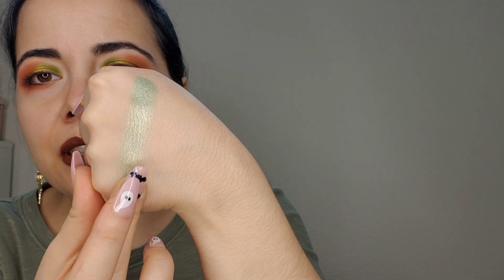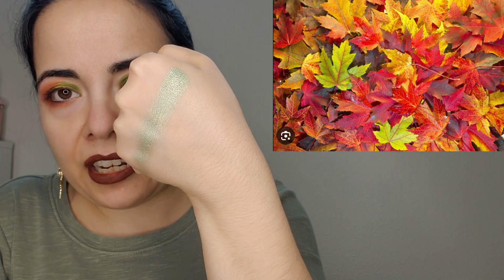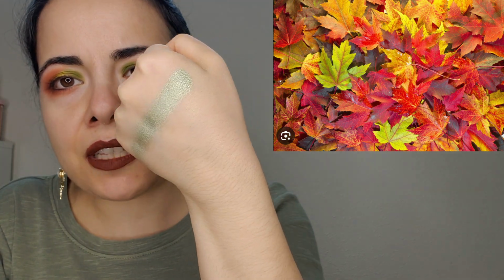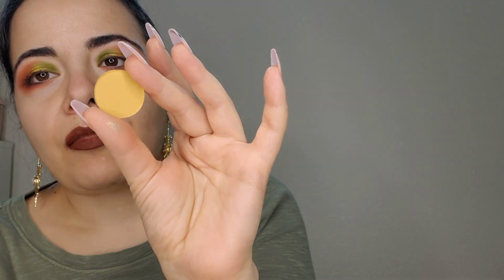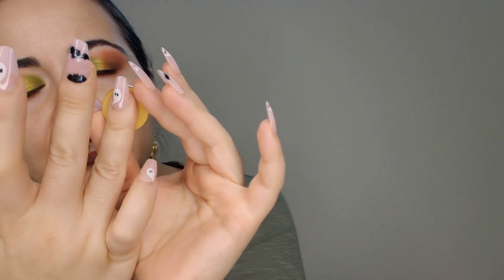Beauties, as I'm doing this, let me show you all what photos I got inspired by. I named this palette Fallen Leaves, and for the colors I wanted to be inspired by the different colors of the leaves during the fall. Next one is Geese A-Laying, again from Sydney Grace. It's a beautiful, beautiful yellow.